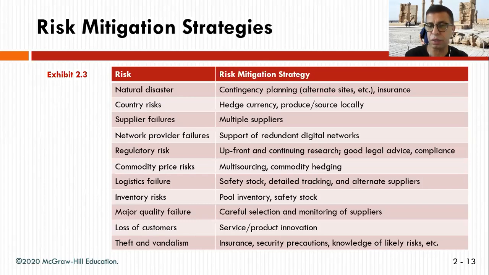Logistic failure is a very simple example: somebody who is delivering things for you suddenly stops. As an example, in the early COVID case, they suddenly stopped all the trucks coming from the USA to Canada and vice versa. So if your supplier is only in a state or in Mexico and you're using trucks, you probably got into trouble because you don't have a substitute. So you need to mitigate these logistic failure issues too.